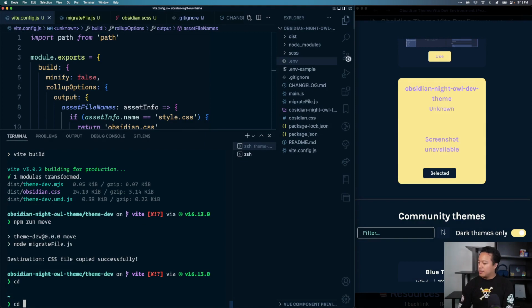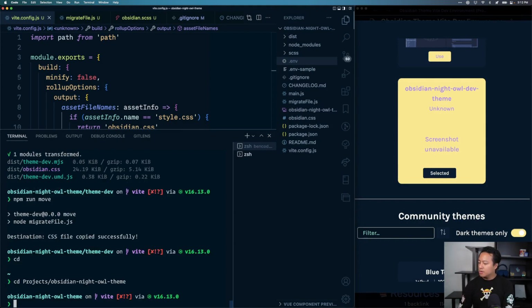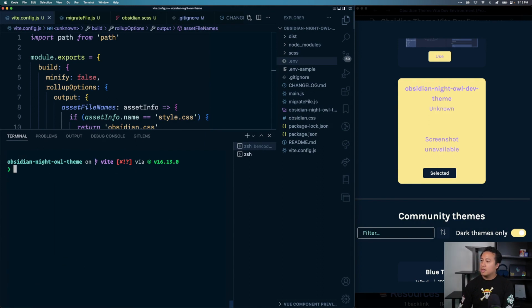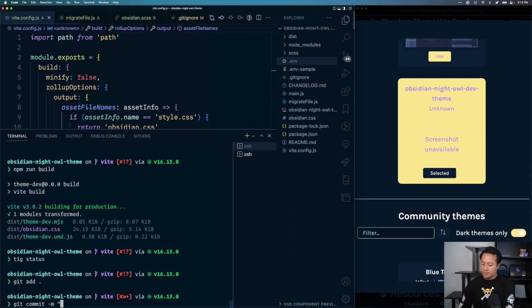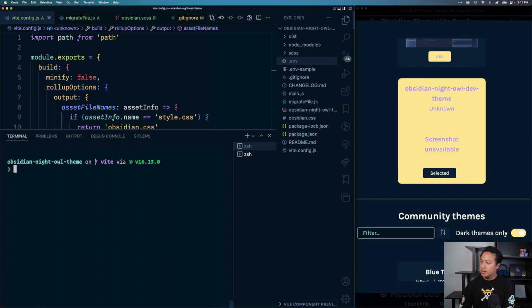And then I definitely broke something here. Obsidian Night Owl. Clear. Okay. And then let's just make sure everything works again. Every build, everything looks good. Wunderbar. Okay. Git commit. Let's see. Refactor: layout files flat at root directory. That's what we did here.